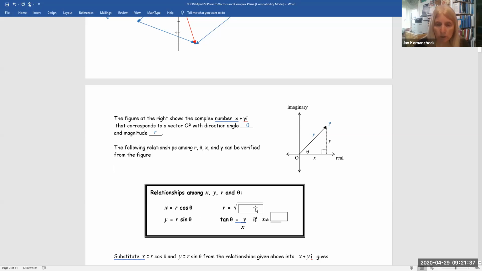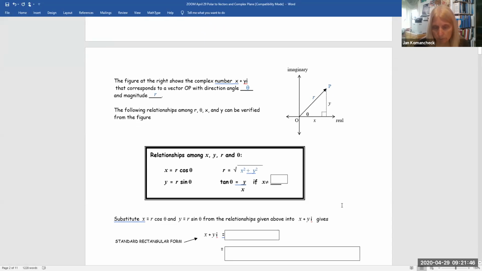And what is R equal to? Well, let me reveal what R is equal to. R is equal to what? The square root of x squared plus y squared. The tangent of your angle theta is still y over x, but I have to make sure that x cannot be 0 because you can't divide by 0. And besides, you don't really want to go in a no direction this way. That means you're just staying at the origin and moving around. So we're not going to let x be 0.